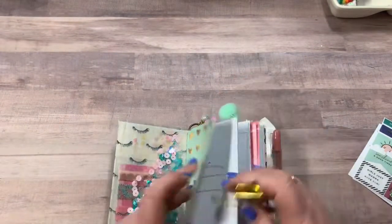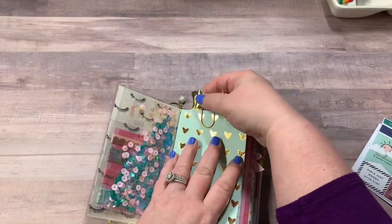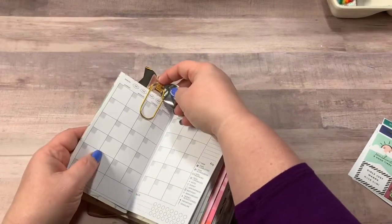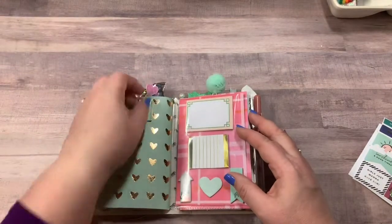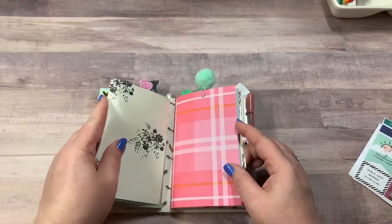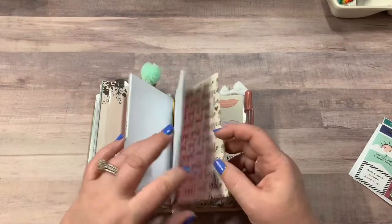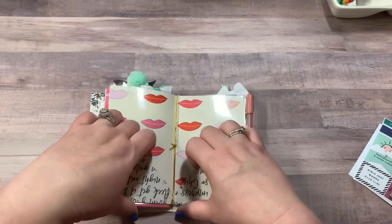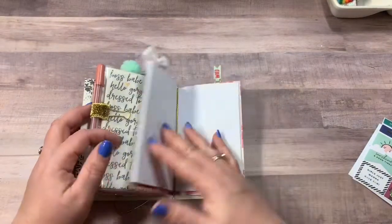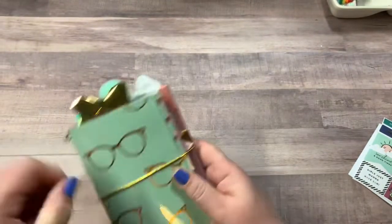These are reversible and removable covers, so if you like the inside better just change it around. These are Recollections inserts, so it is an undated planner. A little paper clip back here. Here is your removable dashboard with some sticky notes and some page flags. You've got a little teal pom-pom, there is your dotted paper, another pocket right here, a double pocket laminated folder with your pen and your pen loop, two more small pockets right there, and then here is your plain paper insert and another pocket right back there. So that is up in my Etsy shop, Anchor Life 5.